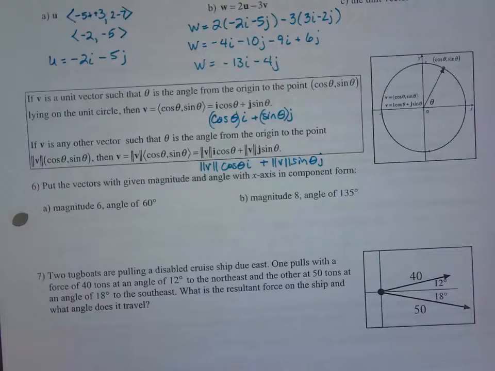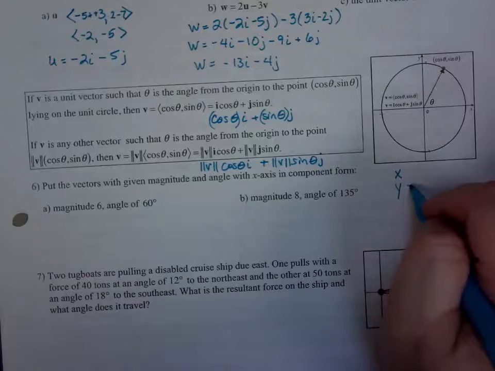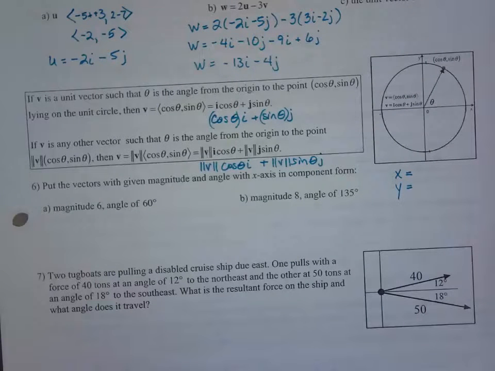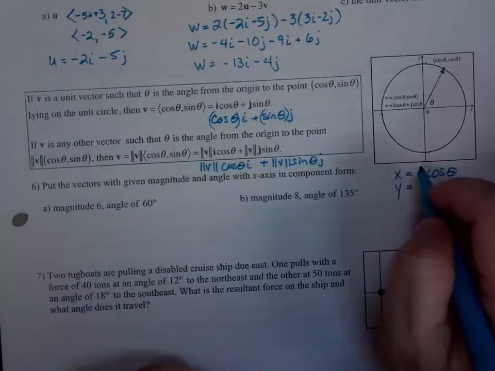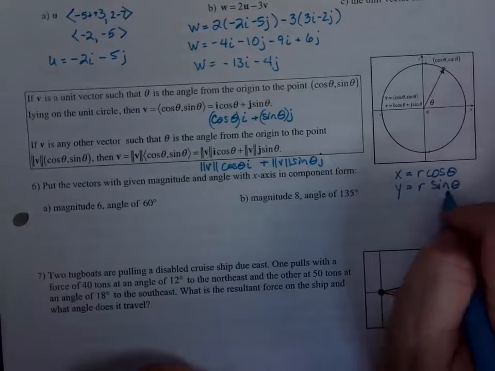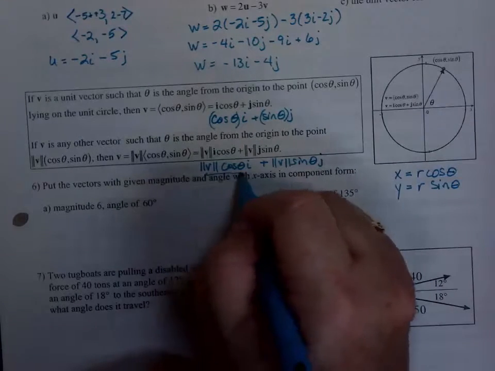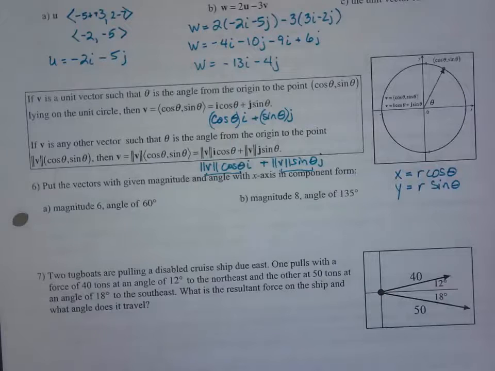Okay, now we're going to make a huge connection that you may not have seen before. As soon as you write this down, I want you to think back to Polar Day, 2 days ago. We made a connection between x and y with r's and thetas. Who remembers what x was in terms of r and theta? R cosine theta. Write that down. And what was y? R sine theta. Now look how similar these are to these components right here. They both have cosine theta and sine theta, and they happen to be the x component and the y component.